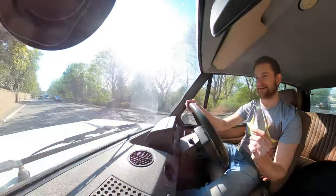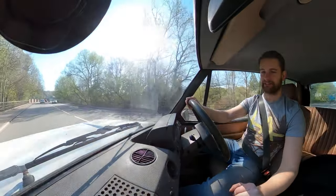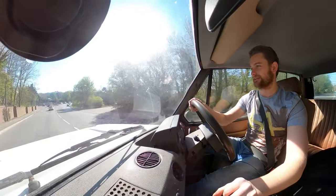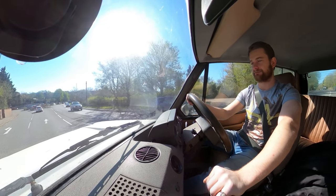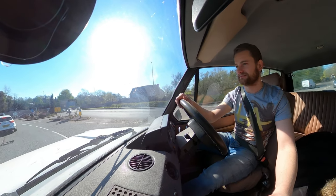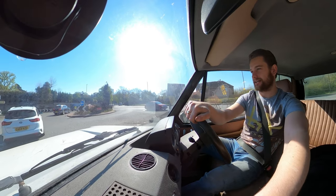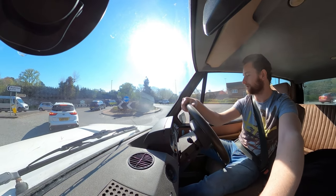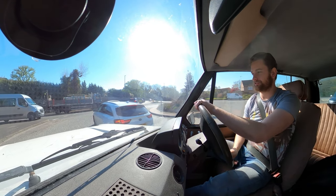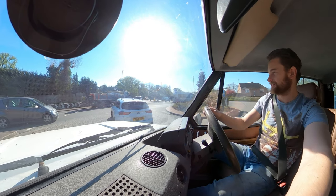There was one issue with the fuel tank actually. Diesel is £1.46 currently up where I was collecting in Scotland, and down here it's about £1.68, something like that. So it's about 20p cheaper a litre, which you can't ignore really. So I thought, obviously I had to fill up my Mercedes, but I might as well fill this one up as well. And after about halfway, I didn't notice initially, but fuel was leaking straight out onto the forecourt, which wasn't very fun.